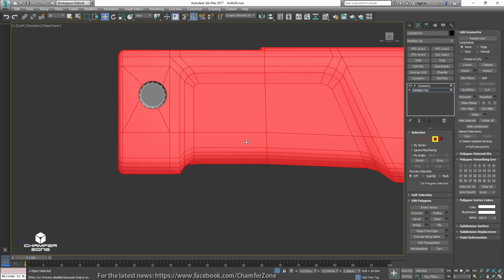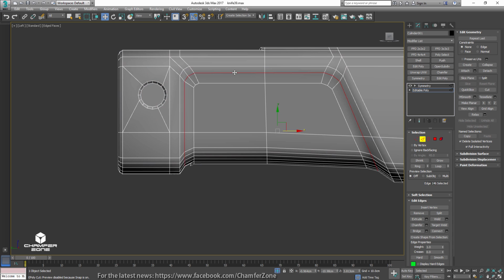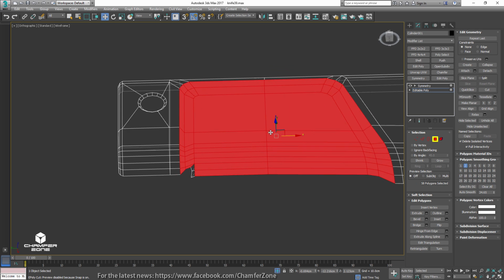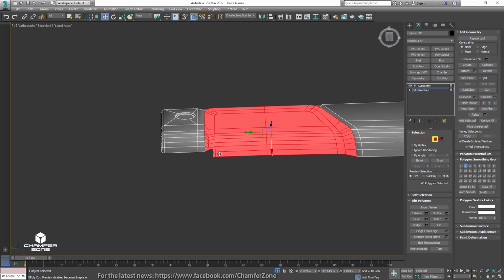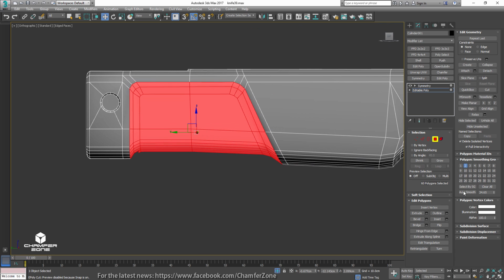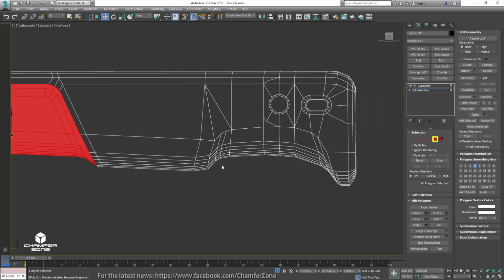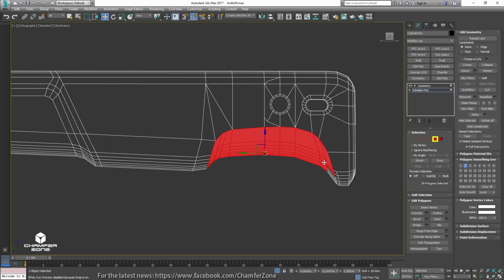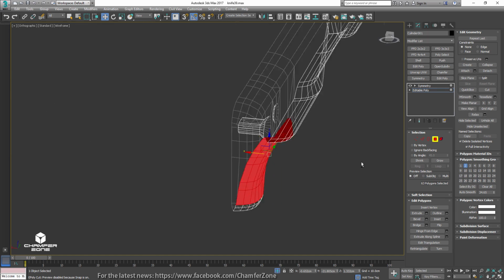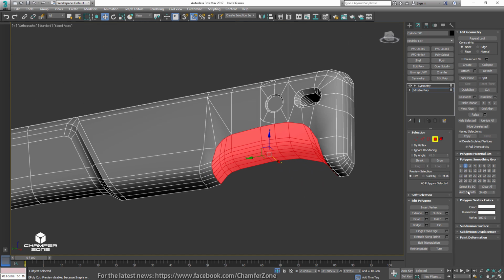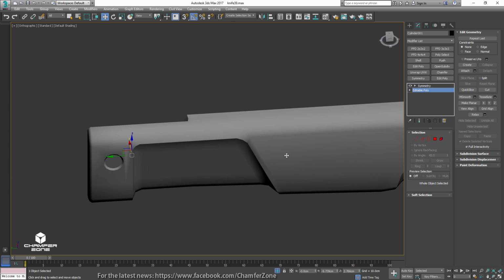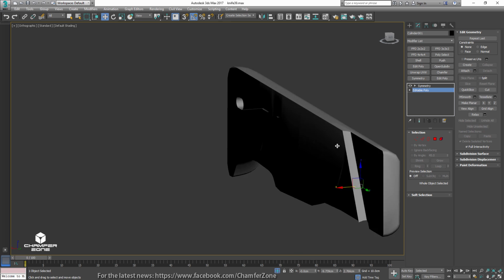And now individually, I want to give these grooves here a smoothing group. So I just made an edge selection, converted it to face, and select the remaining polys that we have there. Auto Smooth that. And here in that case, I'm just gonna select it like that. You can always just select it like that if you want, but sometimes it's easier to make an edge loop and convert it to face, and that already gives you basically a selection that you want. And that looks pretty good here with the smoothing groups.